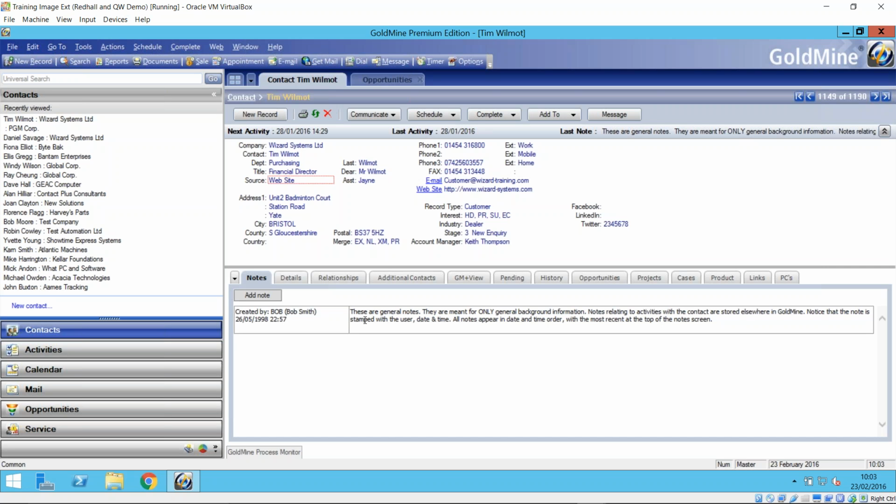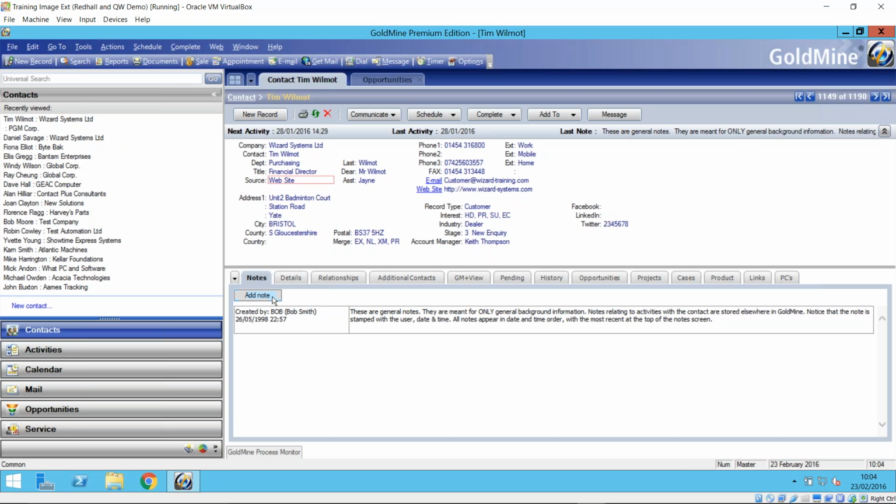Generally, it's a good idea to use notes for any information that you don't need to report on or analyze, or that doesn't feature as part of a business process in your company, or that you don't want to do any marketing based on, or search on. But nonetheless, it's information that is really important for you to know of. So it's unstructured information.